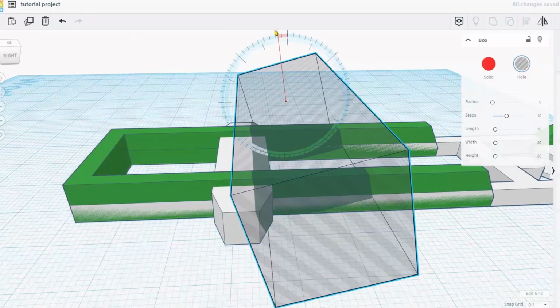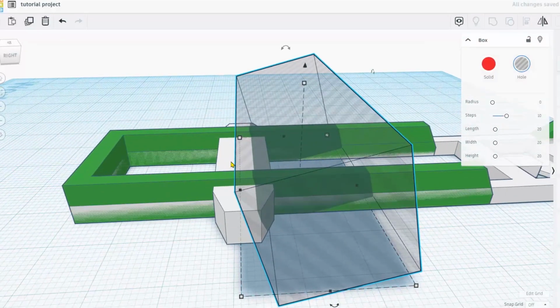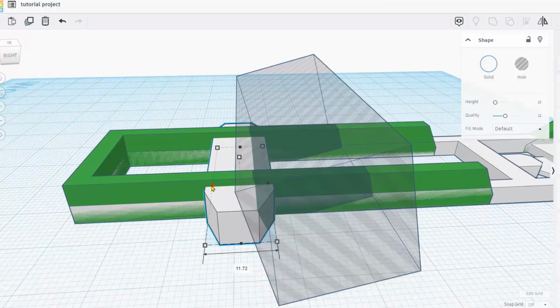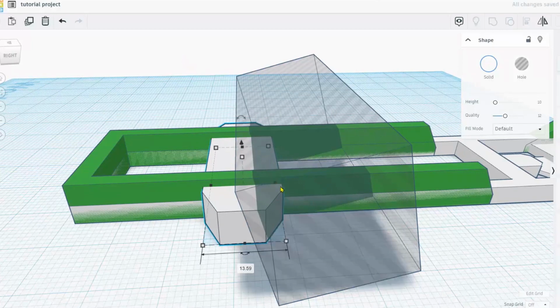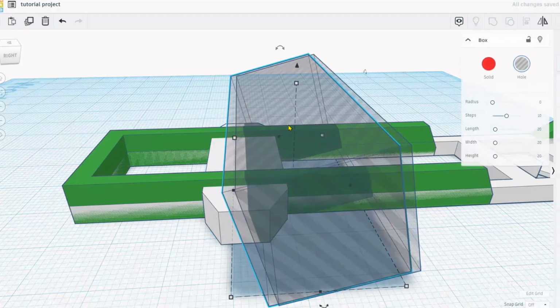I'm going to jump this angle. I'm going to stretch this box out. Same process, Control D, arrow key this over.